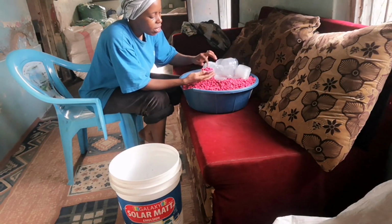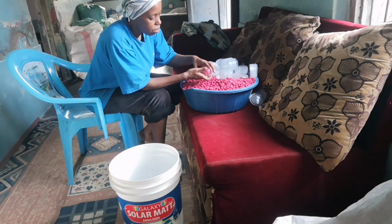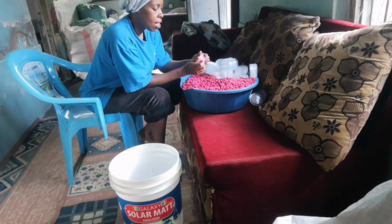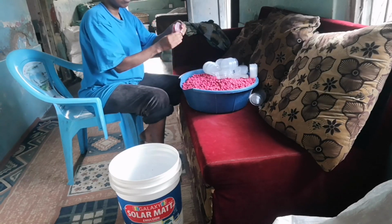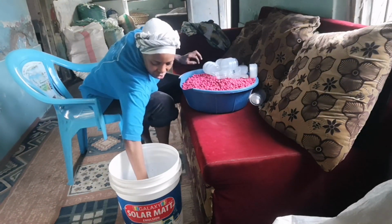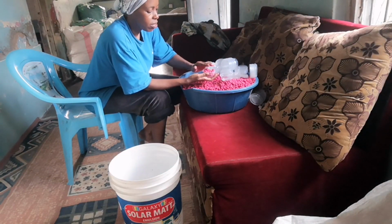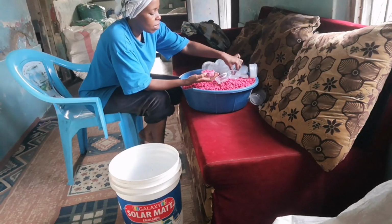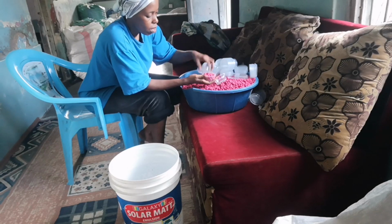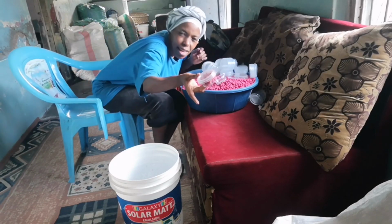I'm doing packaging. So this is how we package. This is a 10 bob, Kenya shillings. This is what's going to be sent. Oh, this is good. I love it. Okay, look at that.